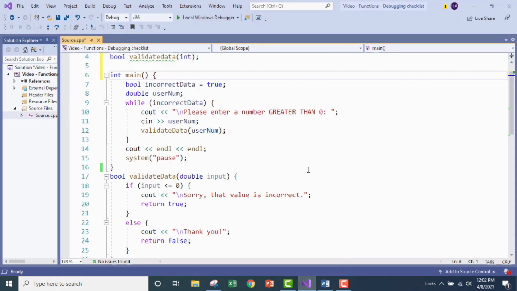Now, normally, in the spirit of modular testing, after we make a correction, we would run and check our work, right? But just for time's sake in this video, I'm going to tell you that we have 3 issues here in this program that we need to correct. Now, this program is relatively simple.